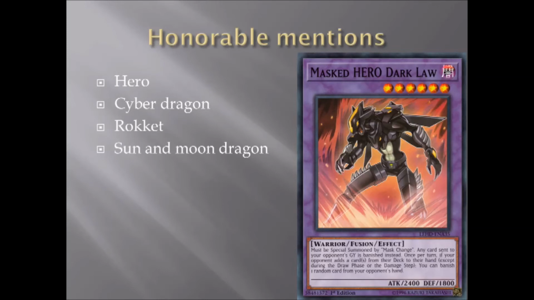The Sun and Moon Dragon deck. This is a big one for me, but I couldn't justify putting it on the main list because the deck is still not really particularly great. That being said, one of the biggest issues with the deck in Master Rule 4 is that you are not able to get out both dragons, okay? And so, due to that, you can't make full use of the newest support wave, okay?